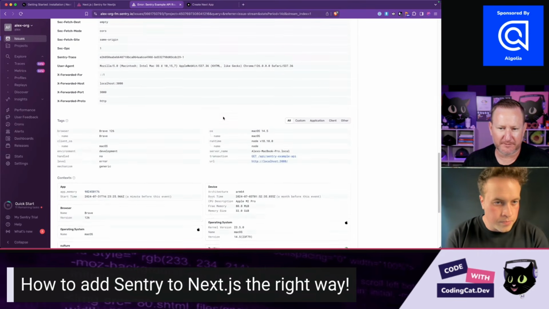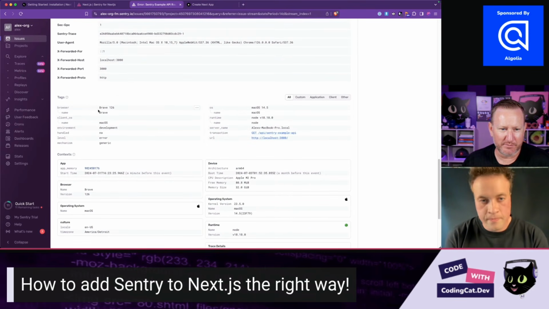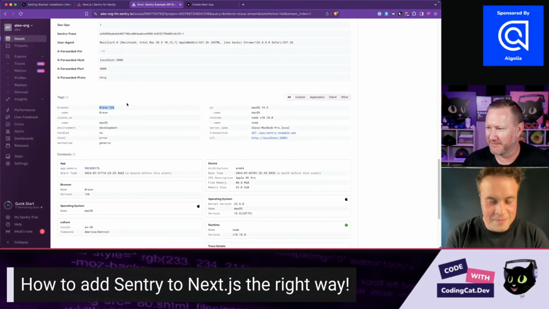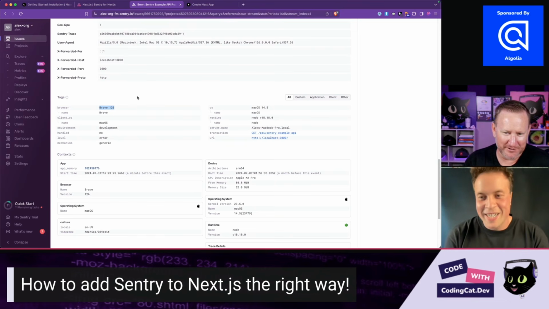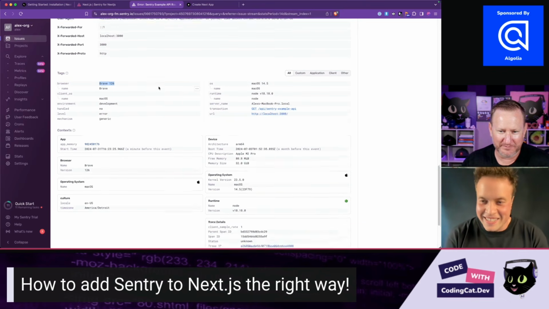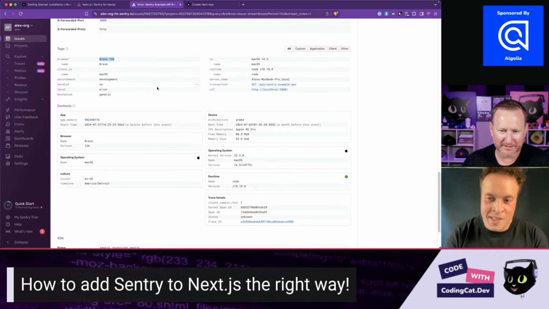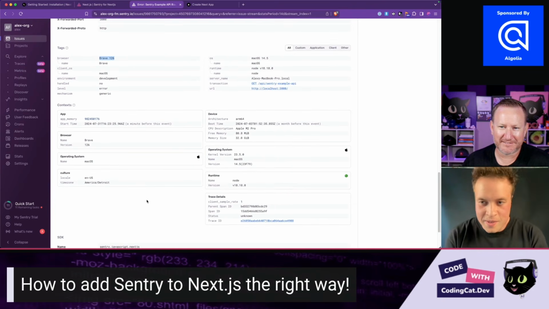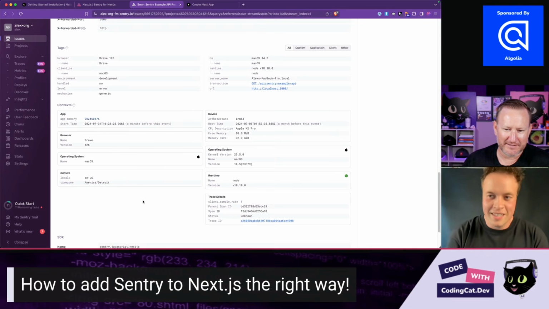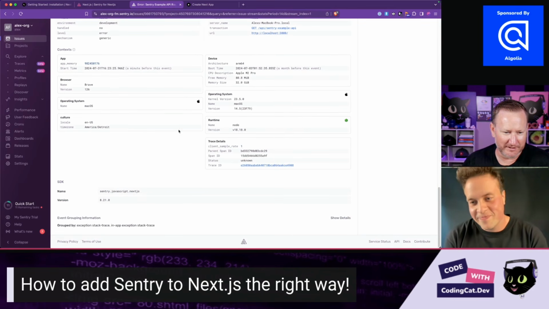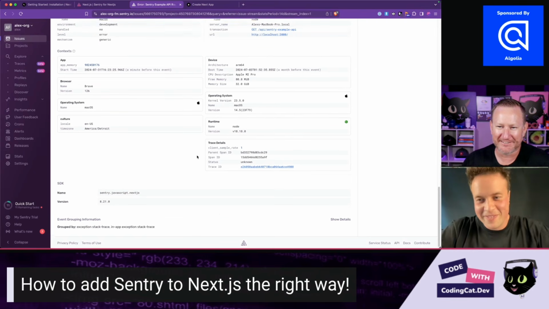Sure, makes sense. It's funny, it did pick up Brave 126 on this side of the house, not the browser side, so that's cool. Yeah, exactly, the user agent got sent to the API route, but from the JavaScript side, we're not able to fully pick it up. It's always fun going through all of this stuff and seeing how much information sites know about you. So that's always exciting.